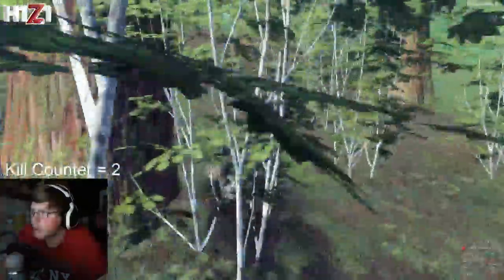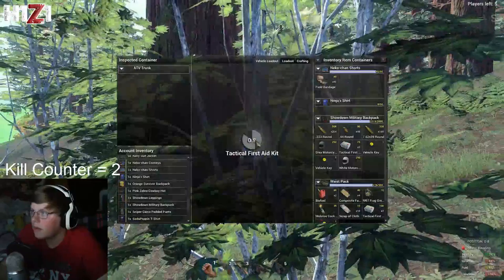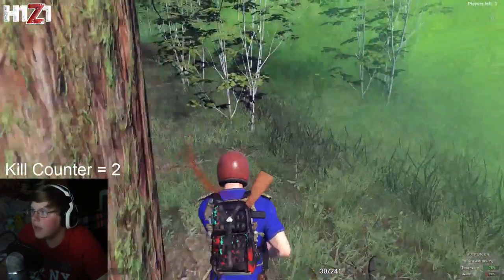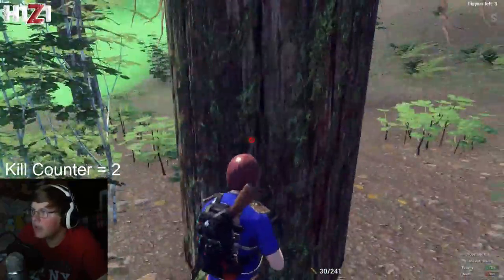Oh, and that's a hit. That's a hit. I need to get out. That guy took my helmet off. Insane. I need a place to heal. Bullets are still coming at me. Well, one of those bullets was super close. Let's stop by these trees. Hopefully no one else is here or I'm gonna die.